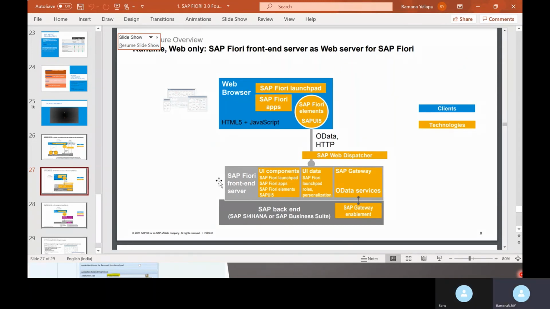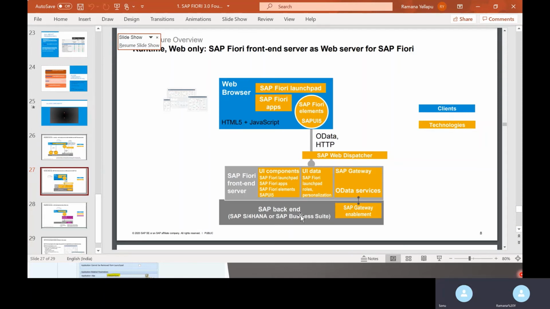For the Fiori app, we went directly to SICF. If you go to the same SICF in the backend system, you will not find any Fiori apps. You will find only OData services. Why is that? Because all OData services lie in the backend, since the business data lies in the backend system, not on the front end system. Both will have a HANA database, but in the front end system you will have only apps. The business data will not be there. Whereas in the backend system, you have the S/4HANA system, and the business data resides here. So our OData service also resides there only.